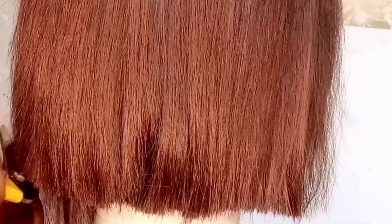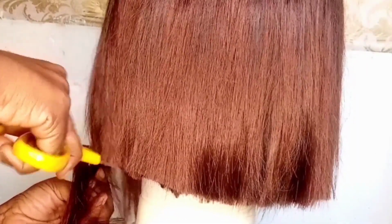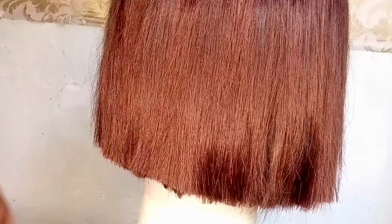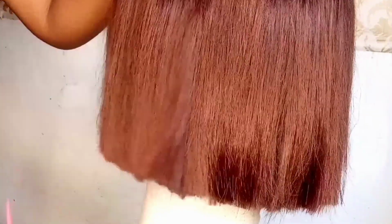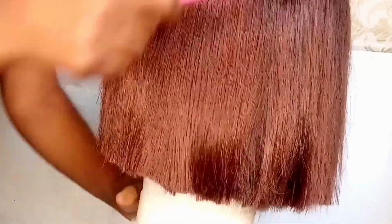So the dome cut didn't make it any easier for me because the knob in the dome cut is kind of loose. But yeah, we did manage. It was a bit of a struggle, but honestly, we did manage. We did just fine. And making sure that you comb through it, that there's no tangled hair, so that you can actually cut up and trim any loose ends that are there.